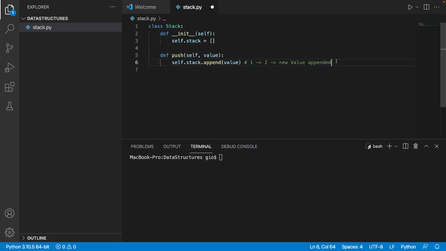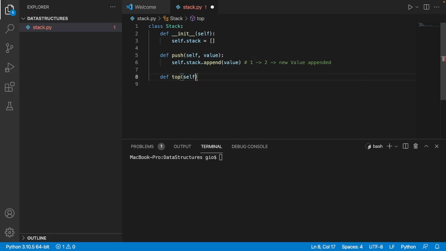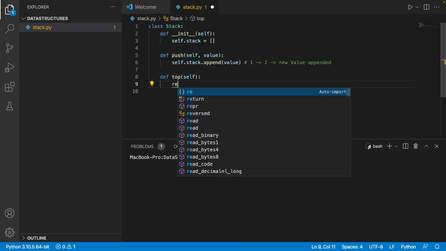Cool. Another thing that a stack comes with is top. We want to see, is there currently a top value on top of the stack? Like if there's 5 items, or in this case if there's 2 items, what's the topmost value? What's the topmost chip looking like in the Pringles bottle? So we can define a method called top, and we'll just have an instance of itself, but we're not taking anything as a parameter. We just want to return the topmost value in the stack.